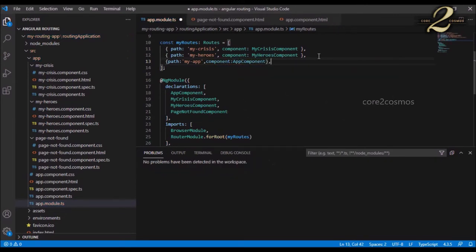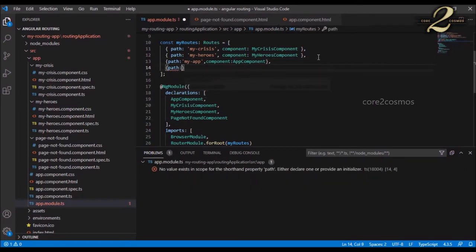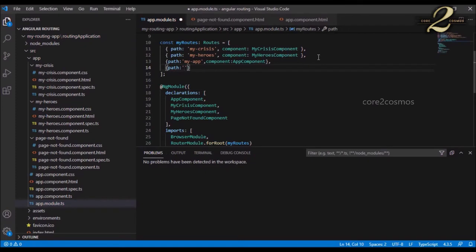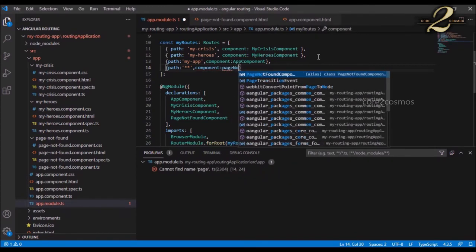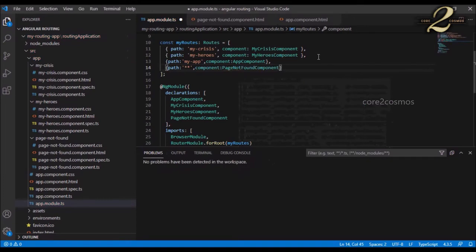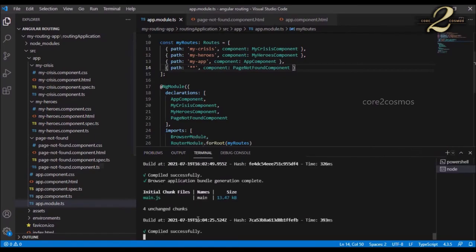So whenever the users mention myApp as a key after localhost 4200, AppComponent will be rendered. At line number 14, I say path colon double star, component colon PageNotFoundComponent. Double star refers to any other value that the user mentions after localhost 4200.